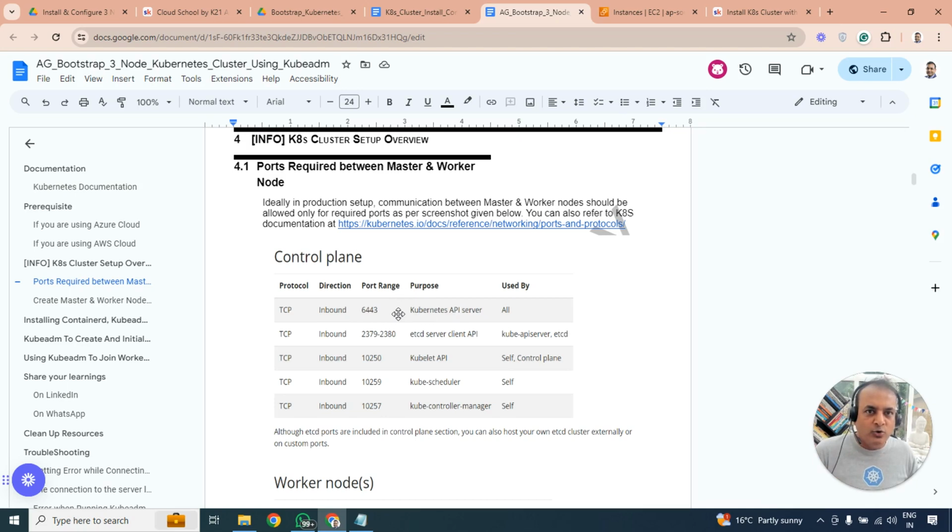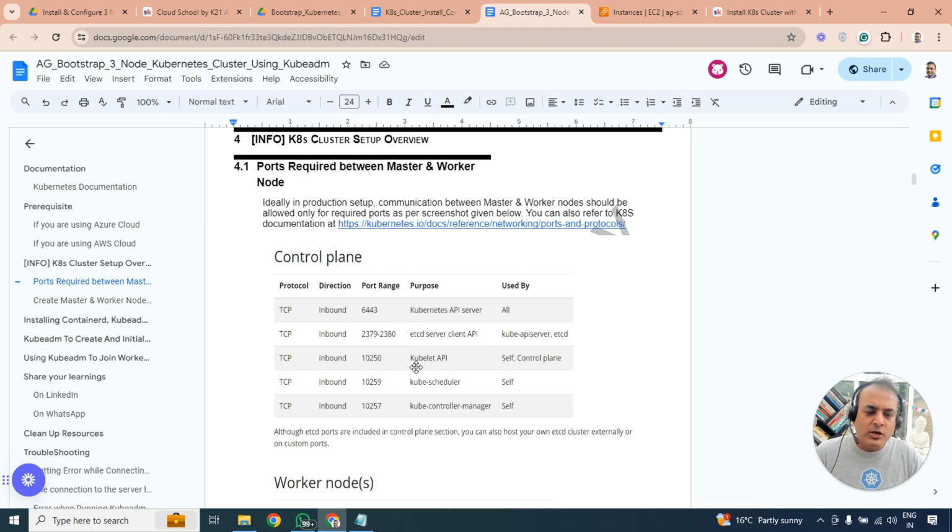So my worker nodes should be able to talk to this master node on port number 6443. Similarly, clients which need to fire a kubectl command, which we'll see later when we're deploying applications, also need the 6443 port to be open. Now, etcd is a storage where all the configuration files are stored. It's a database. Think of it as a key value pair store. That etcd store listens on multiple ports, between 2379 and 2380. The API server and etcd talk on these port numbers, so that needs to be enabled as well.